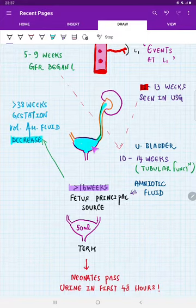Now, what is this urine in the bladder going to do? It is going to void, but where? In the amniotic sac, right? Yes. So ultimately, this urinary bladder is going to form by 14 weeks, and the tubular function is going to start to mature at 14 weeks. If this is what is happening, urine is filling in this bladder, and the urine present in the bladder is going to pass out into the amniotic sac, that contributes to amniotic fluid. So the fetal contribution of amniotic fluid is present.